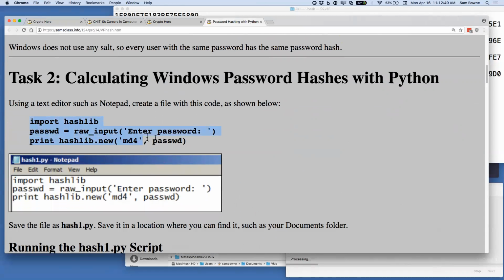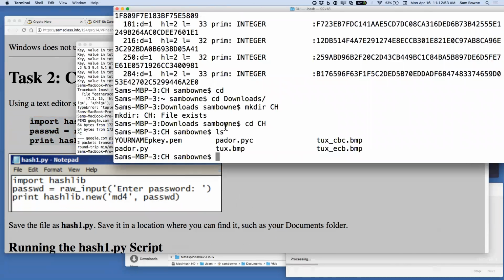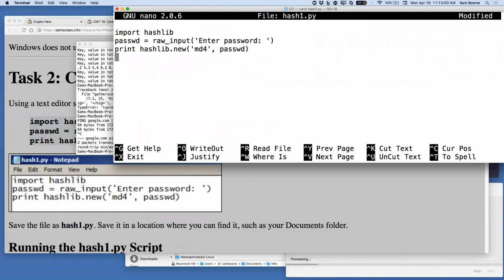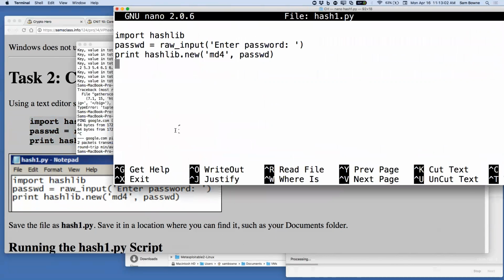So the whole reason why Python is so easy is because there are libraries that do all the work for you. So if I nano hash1.py and put it here, all this does now is import a hash library and then calculate an MD4 hash. Unfortunately, Microsoft Windows password hashes use one round of MD4, which is outrageous. It is more than 1 million times weaker than what Apple and Linux use.